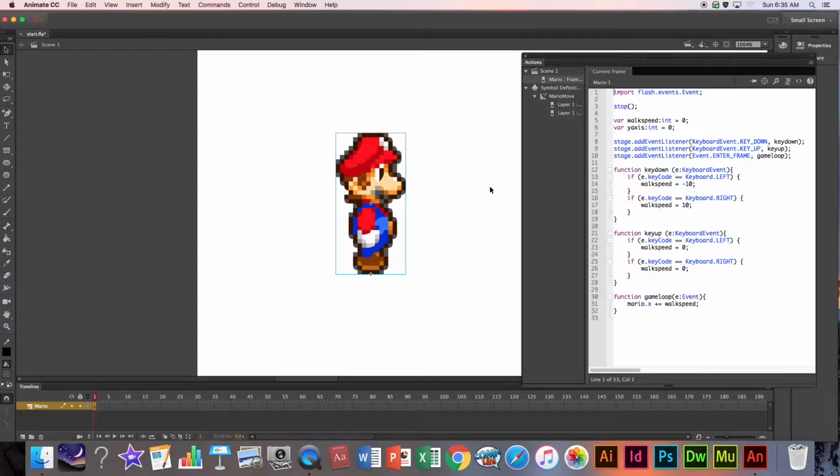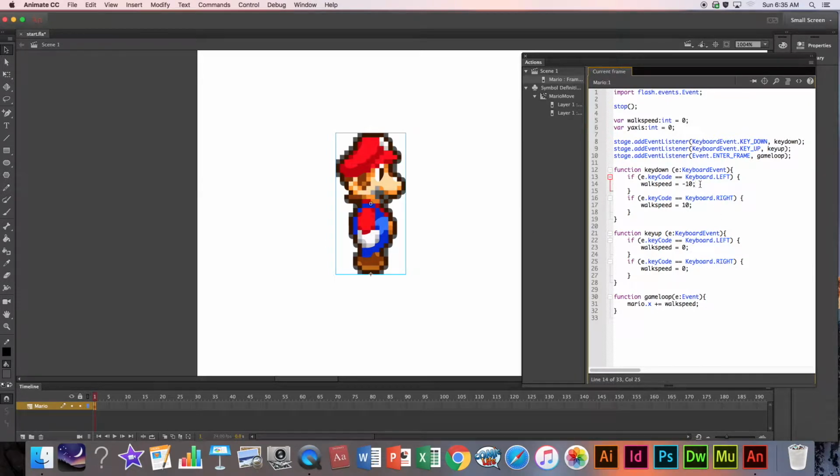Within movie clips, we can define what frame plays while our functions are playing, and it's super easy to do. So let's say when a key is pressed down, we want it to play frame 2 of the movie clip.